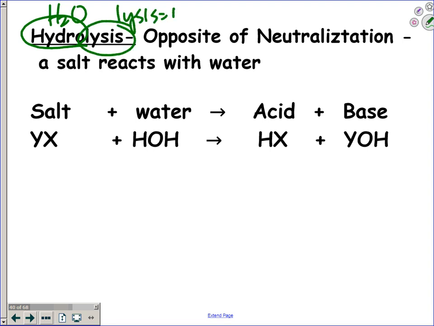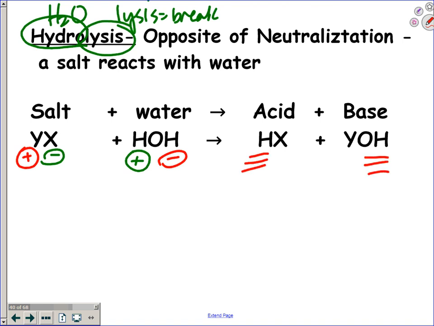Lysis means to break. So if you have water and it's breaking, it has to be reacting. Water is breaking the salt apart, meaning it's reacting with that salt. So H plus gets with X minus, and Y plus gets with OH minus to make an acid and a base. The acid is the H in the front, the base is the OH in the back.